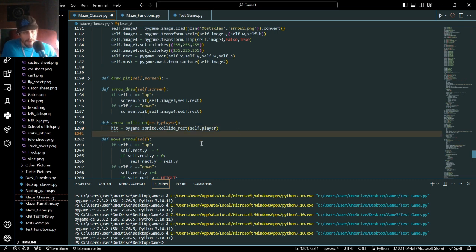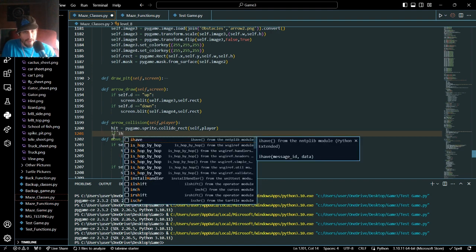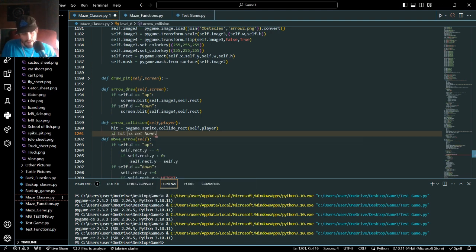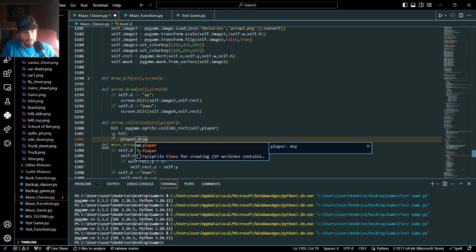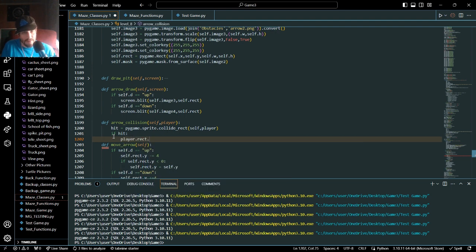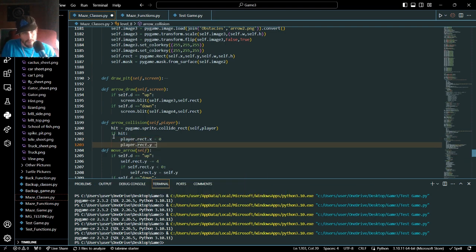Okay, so now we have our collision made. We just need to go if hit, we want our player.rect.x to be equal to 0, player.rect.y equal to height divided by 2.